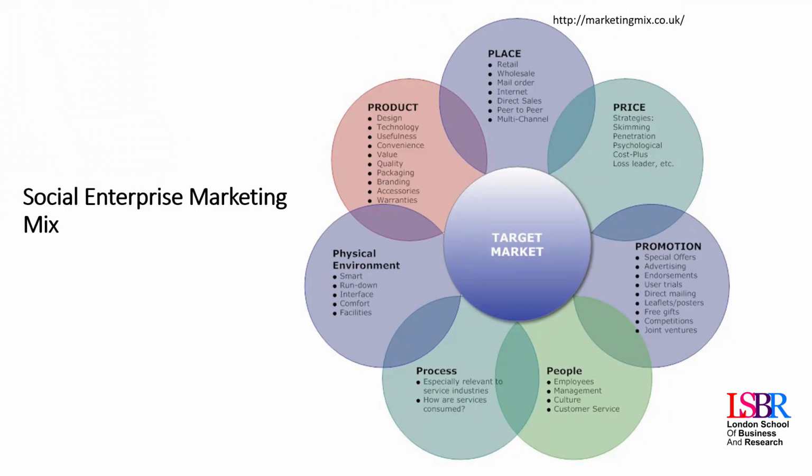And finally, the additional stuff. So what accessories do you offer with your products? What warranties are there in place so that if a customer wants to return or has a problem, what support channels are available to them? And these combined form what we call the social enterprise marketing mix, okay? All of these things come together to create the marketing mix. So we have here what we call the 7 Ps of marketing: place, price, promotion, people, process, physical environment, and the product itself, okay? Bringing these together creates what we call the target market.